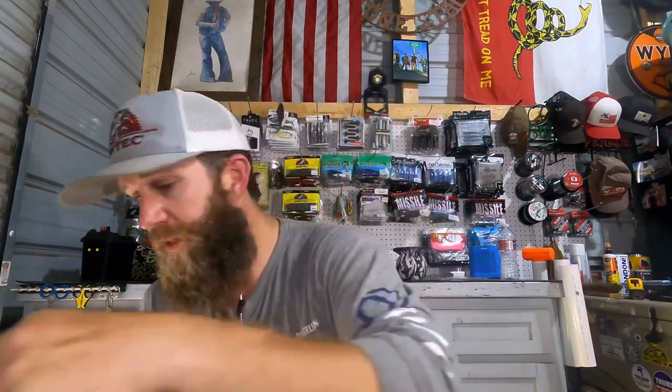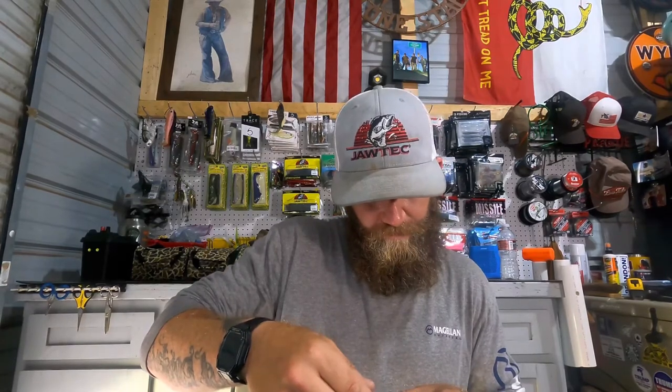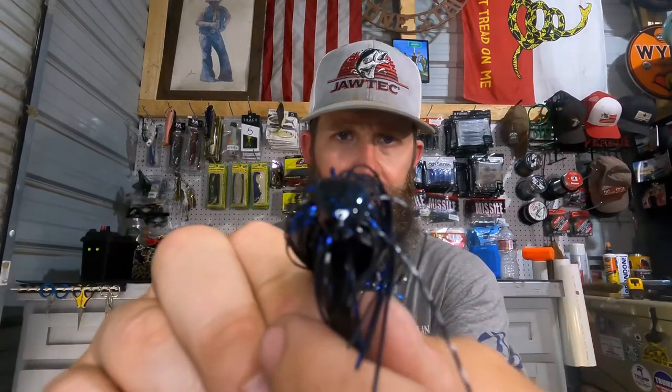So for the May box 2022, the company is Bite Me Baits of Kentucky. The bait is a 3⅛-ounce brush jig, coming in at $3.50. So this, to me, looks like a brush jig. I just got this out of the mail — nothing's been opened. Here you go, I'll show you the brush jig from Bite Me Baits of Kentucky. This is 3⅛-ounce. Doesn't say what color it's in. That looks like a flipping jig or a casting jig to me.